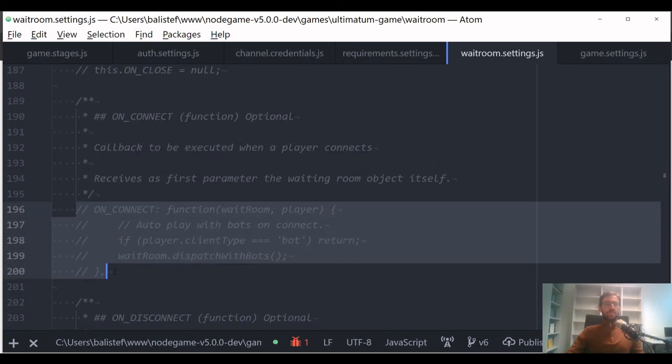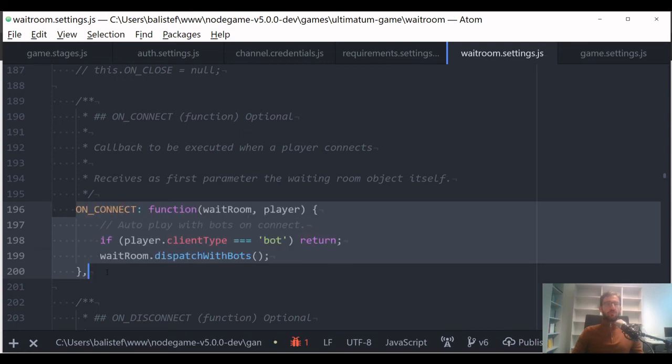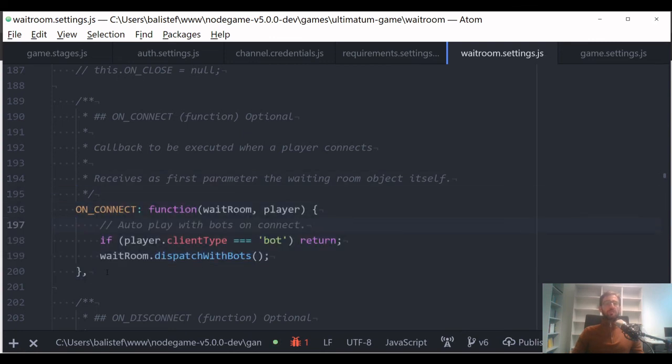So I already inserted here the code that allows me to just autoplay immediately with bots. The onConnect is a function that is executed as soon as the player connects. In this case, it checks that the player is not a bot, and if it's not a bot, it just starts a new game with as many bots as needed to actually play the game.